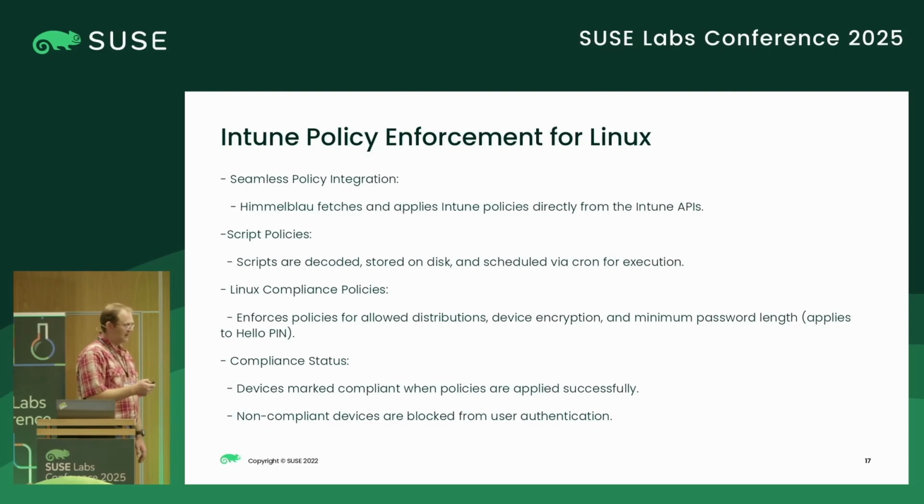And I've recently figured out the protocol to be able to enroll and report back policy compliance. So we can execute the Intune script policies and then a Linux compliance policy, which can enforce various things, such as marking the device compliant or allowed distributions, device encryption, minimum passwords, and so on. So this is brand new. It'll be released in version 1, coming up here soon.